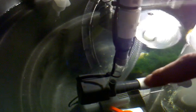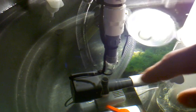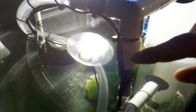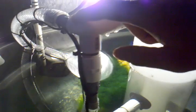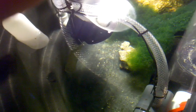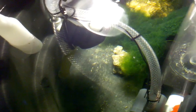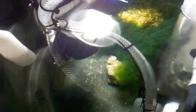I bought a MaxiJet 1200, which I think is around 230 gallons an hour, and plugged that right into 1/2 inch, and got a piece of hose that'll barb it to 1/2 inch threads. Then I coupled that in, and they made this cool little piece right here that's a 90 here and a 90 here with threaded ends. And I got a Rio 23 watt down there, the Rio 1700, and that's what's feeding my skimmer water.